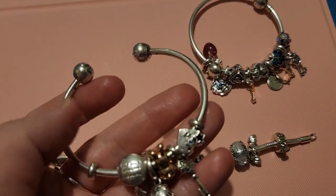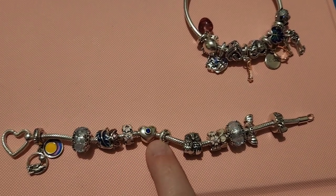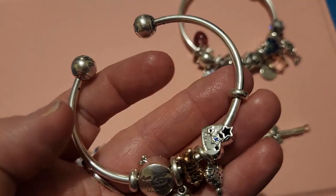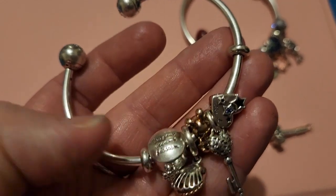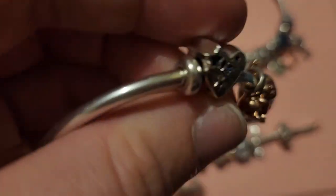This one here, I really have fallen in love with bangles. I never used to like bangles. I used to always just get snake chains because I was like, I want to pack on as many as I can. But I like that these open ones can give you like mini designs. They come with the stoppers, so you don't need to worry about that. This one here I've actually designed for my dad.